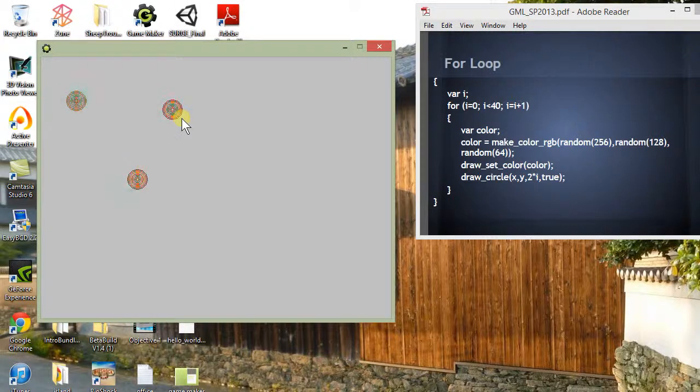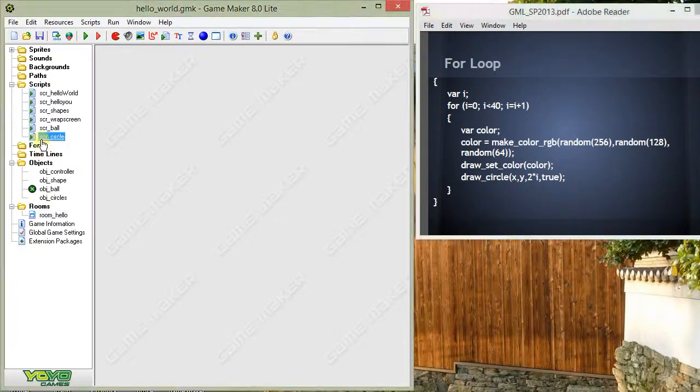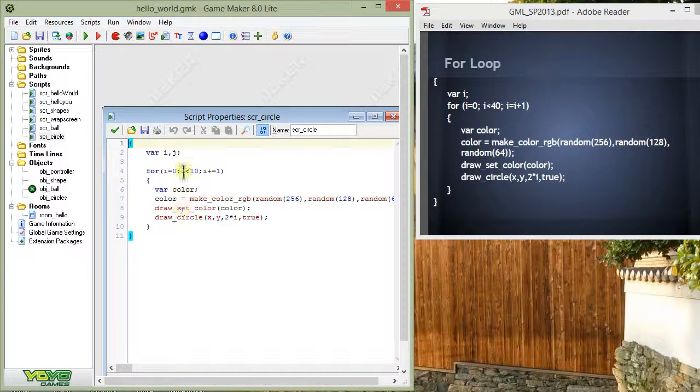And you can see by decreasing the number of increments within our for loop, we get smaller looking objects out on the screen because we're not making quite as many of them, and they're not growing as much in size. I'll show you what that looks like. So here I'm only looping 10 times.